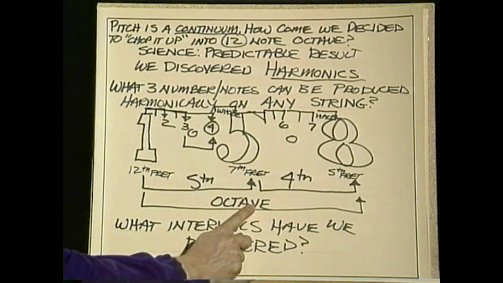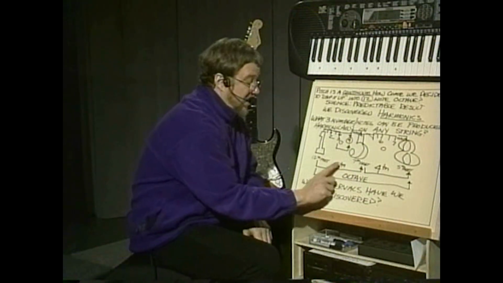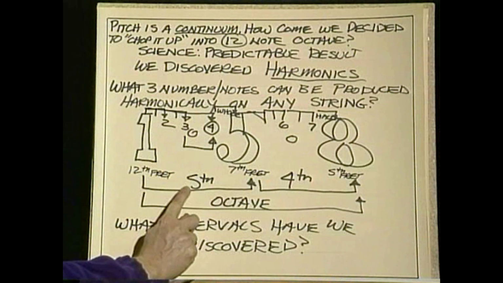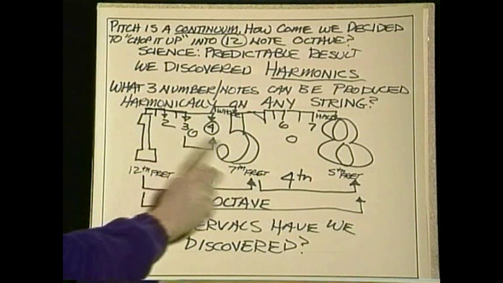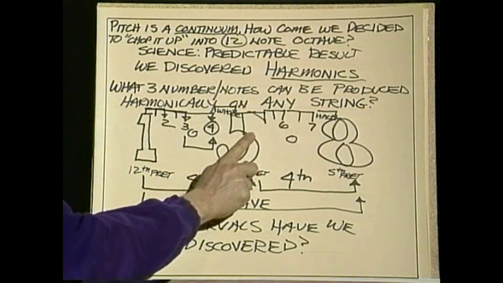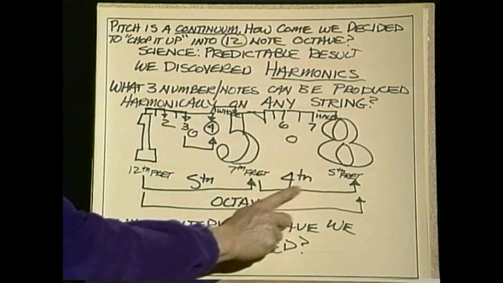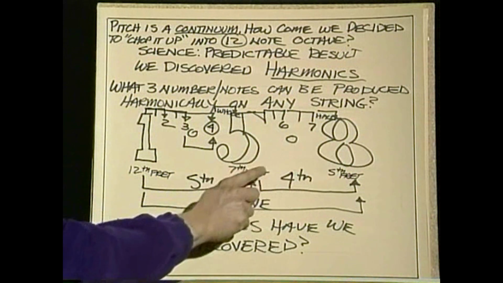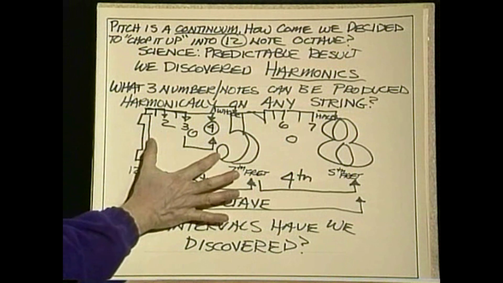We're going to be heavily into intervals in the next hour from now, but for now, you can just remember that the distance from note number 1 to note number 5 is called a fifth. It's actually called a perfect fifth, and the distance from 5 to 8 is a fourth, because the distance from 5 to 8 is the same as the distance from 1 to 4.